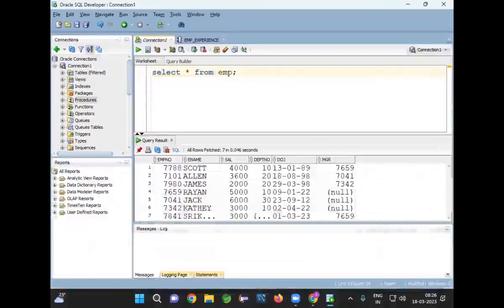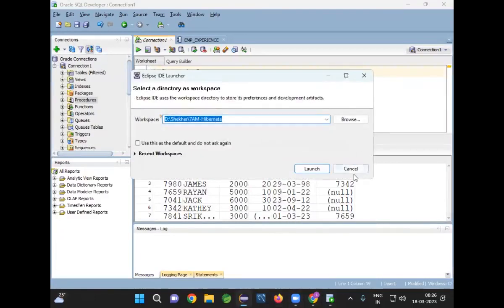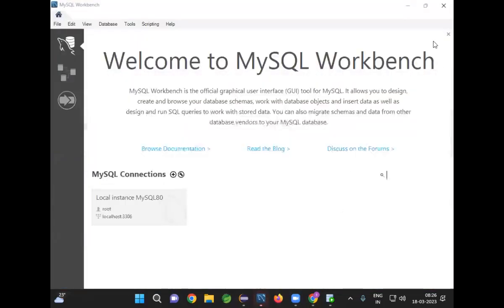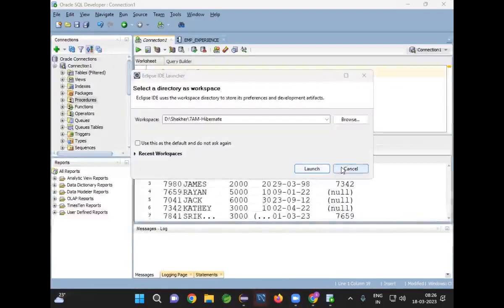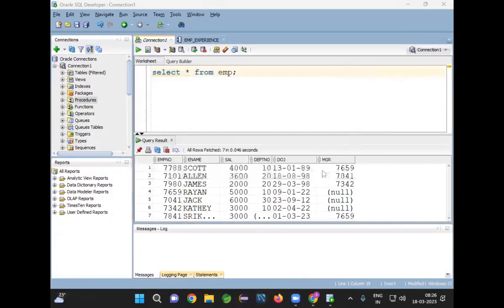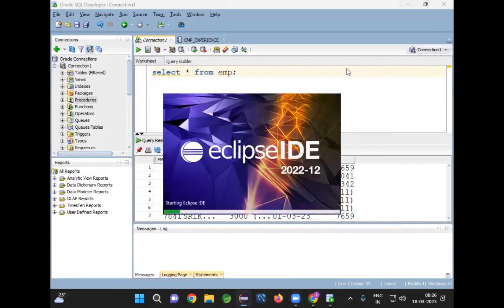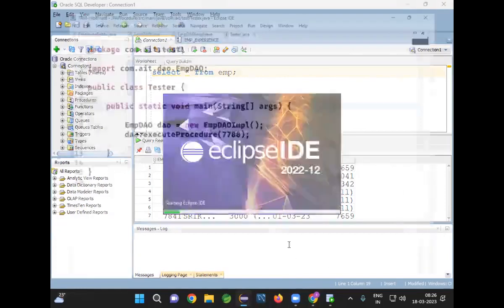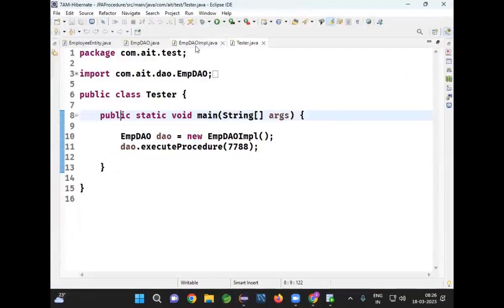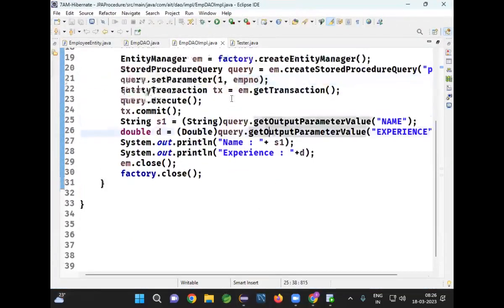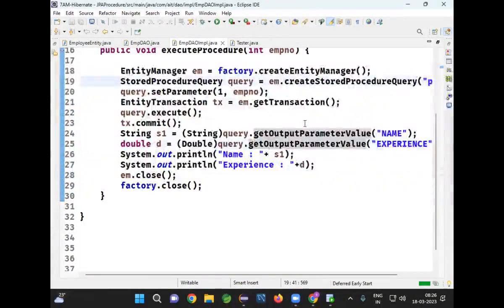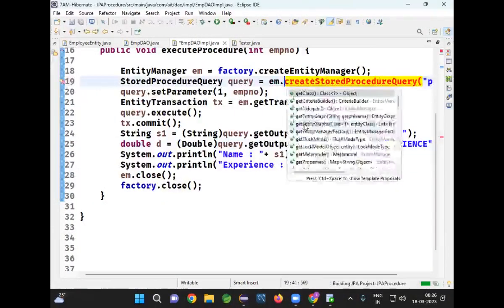Our intention is, instead of calling create, let's try to find get.